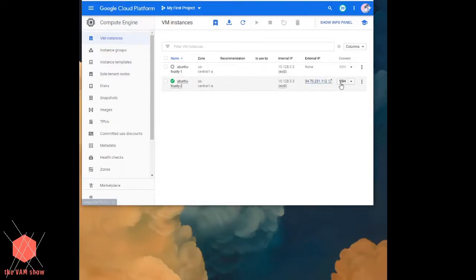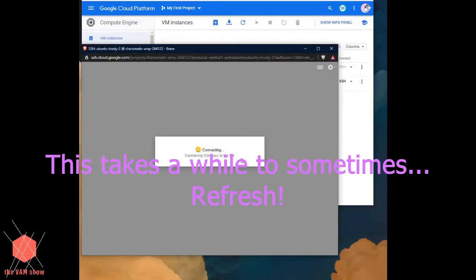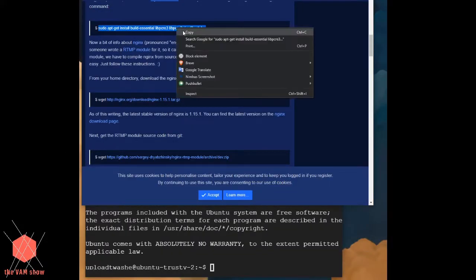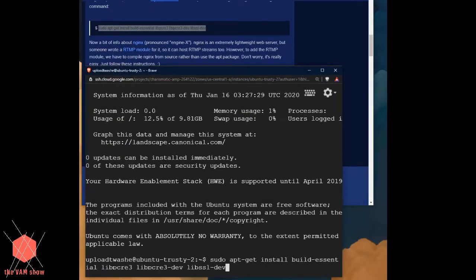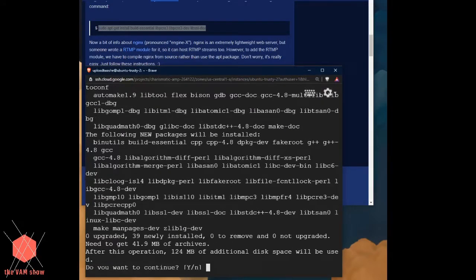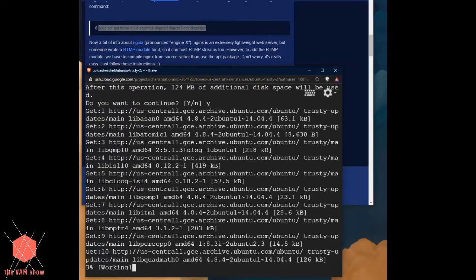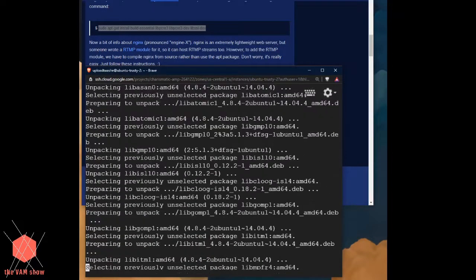Click SSH. This will bring up access to your computer. From here, it's just a copy-paste job. Run down this article and just start copying and pasting, waiting for each item to complete. You'll know it's done because you'll arrive back in the same spot you started at. If it asks you for permission for something, just type Y and hit enter.